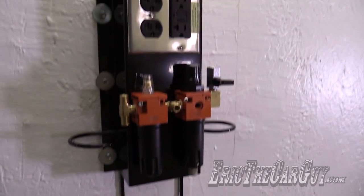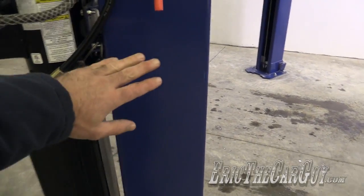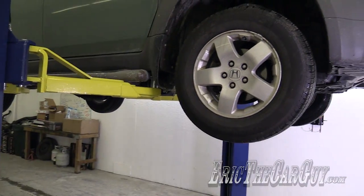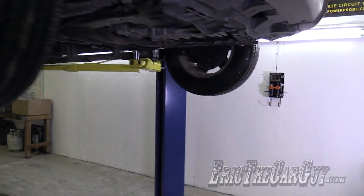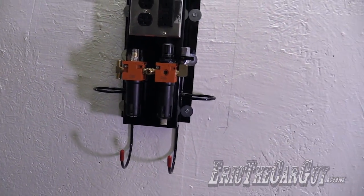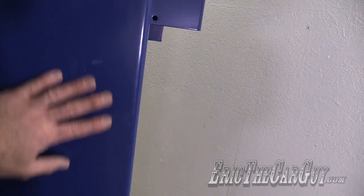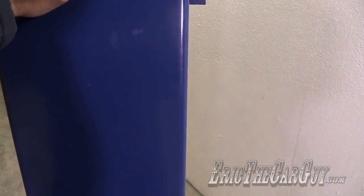Now, oftentimes, and in fact, this is kind of what this is set up for, this gets mounted over here, perhaps on this pillar. That would give you quick access when you're checking tire pressures, doing an oil change, rotating tires, that kind of thing. It all makes it easier with this little module here. And as I said, you can get this and it can fasten to the side of the lift. I chose to put it on the wall. I didn't want to drill into the prettiness of this new lift. I'm still in love with it, very much in love with it, will be for some time.